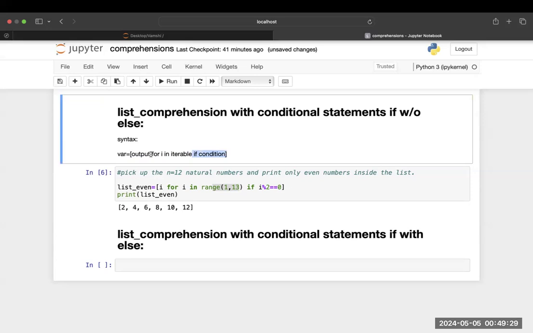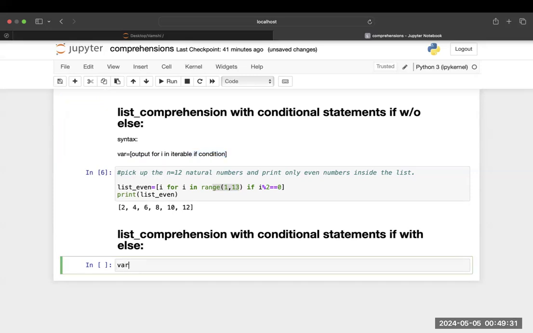For example, let me show you. Let's say this is the name of your list. So this is the list comprehension. I'm again repeating, we have to place it inside the square brackets. Once you mention the square brackets, what is the next job? You have to mention the for loop, let's say for i in some iterable. Now you are choosing if with else.